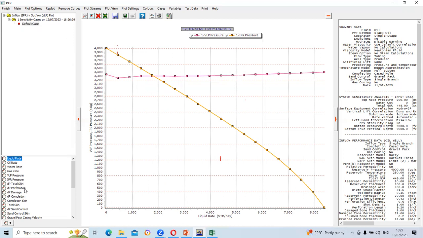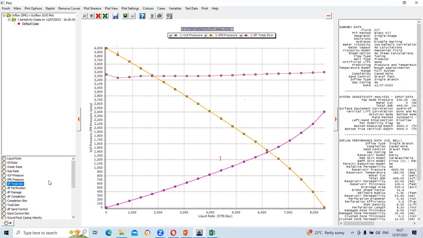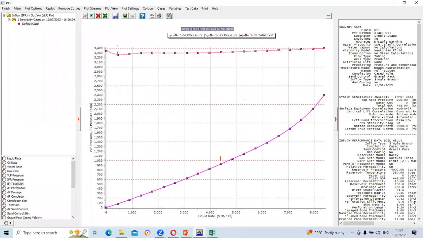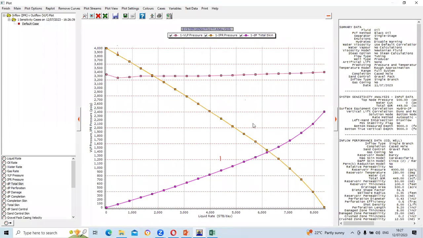We have our vertical lift pressure that have been plotted. We have our pressure drop due to total skin. We may plot that to see how the pressure drop is varying as a result of the total skin. So we didn't have that equation in the first case because probably there was an issue with our IPR. So you can always click here to remove or put in a particular curve. I can take this off. You see that one will go, I take it and it comes back. So this is what we call nodal analysis, analyzing the system to know the performance of that system.